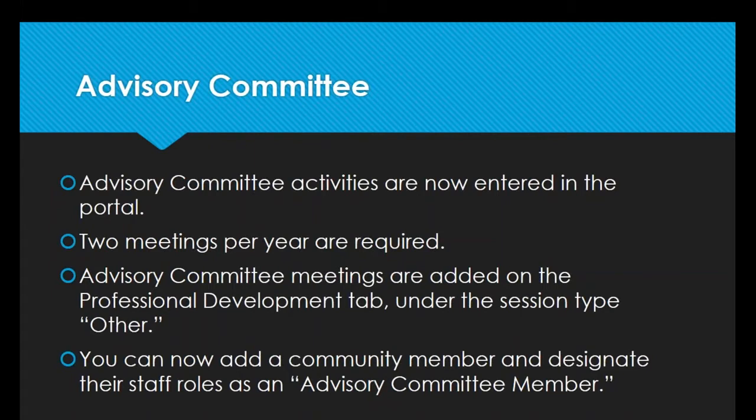So you are required to have 2 advisory committee meetings per year. And as a reminder for the new folks, there are membership requirements in terms of what categories of folks you need to include in that. And the purpose of advisory committee meetings is to let folks know what's going on in Gear Up, but also to get their feedback and support for the program and find out how they might help you implement your plans. And quite often, this is a great way to solicit volunteers as well.